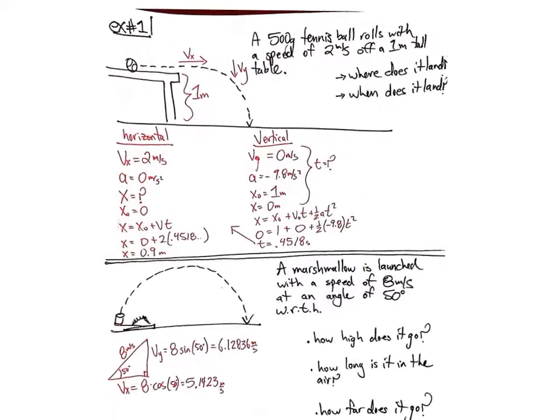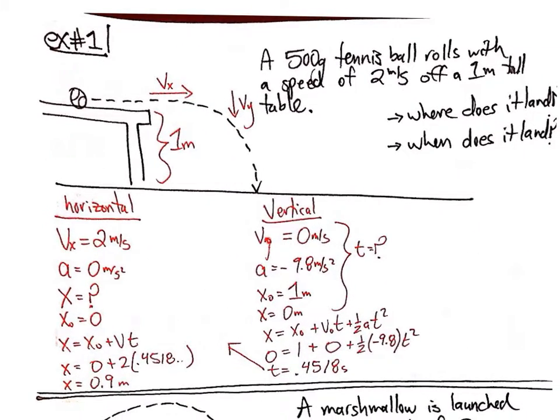So first example. I would be reading and drawing this. 500-gram tennis ball. I knew that was extraneous information, so I didn't write it. The 500 grams is mass. It doesn't matter. 500-gram tennis ball with a speed of 2 meters per second. So a horizontal velocity, and I would write in 2 meters per second. All right. Falls off a 1 meter tall table, and so I have listed the height, and I've shown it in my diagram as 1 meter.